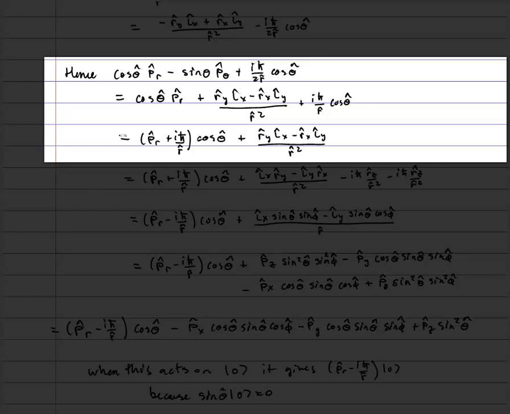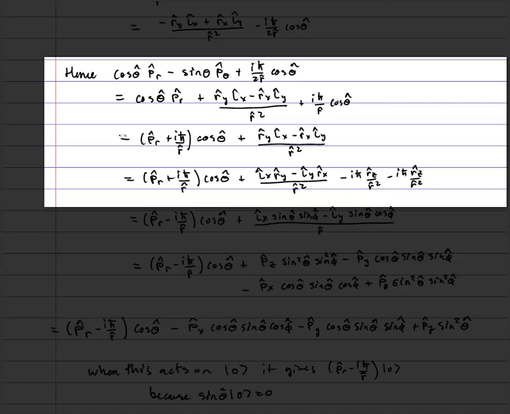I want to move the r's to the right-hand side, but r does not commute with Lx. So remember, r is a vector operator. So we can calculate the commutator of ry with Lx. It turns out that when I move the ry past the Lx, and when I move the minus rx past the Ly, in both cases I'm going to pick up a minus i h bar rz over r squared. There are two of those.